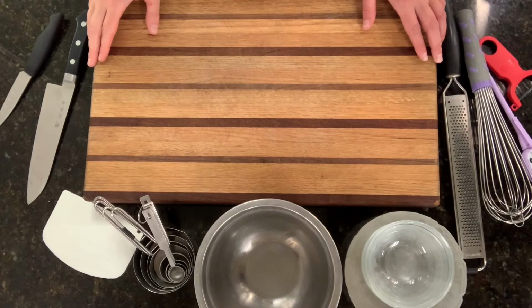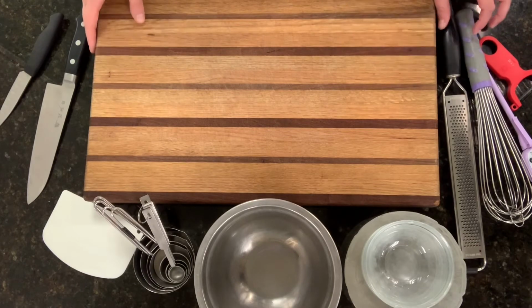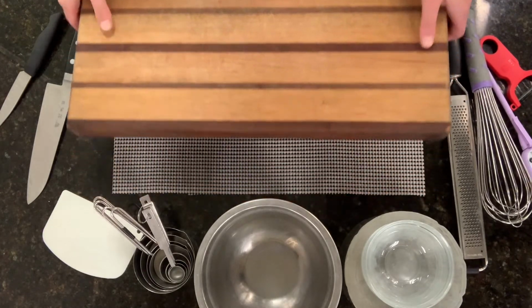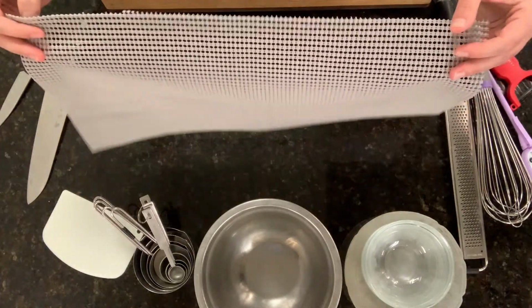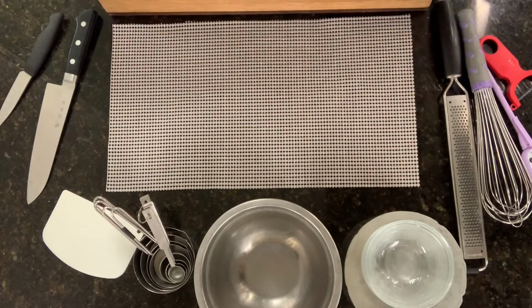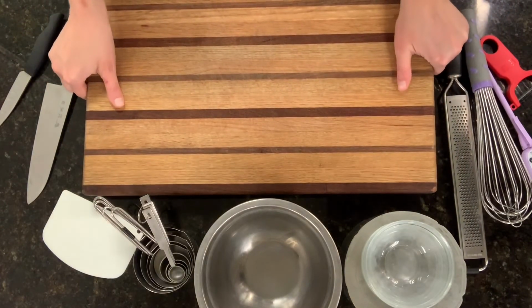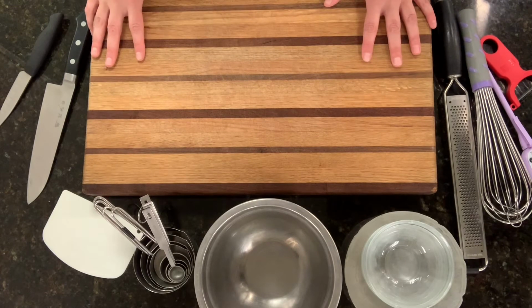Setting up your workstation will also help with safety and create a more efficient workflow, making food prep a little easier and more enjoyable. You want to ensure that you have a non-slip surface for your cutting board. At GCCM, we like to use this shelf liner. This comes in a roll and can easily be cut to the desired shape and size of your cutting board. If you don't have this, you can also just use a damp paper towel. This is going to create a nice non-slip surface for your cutting.